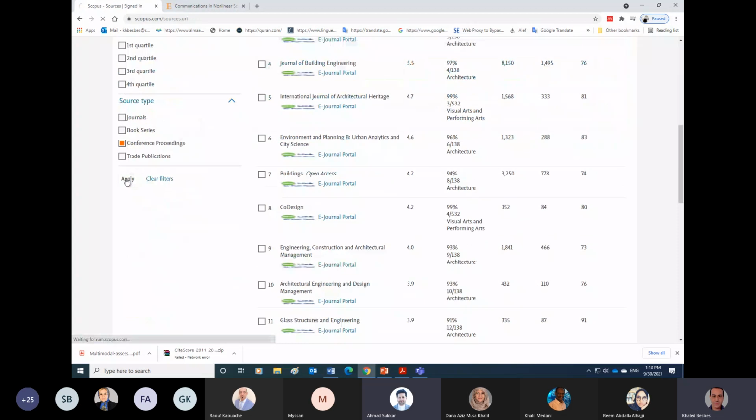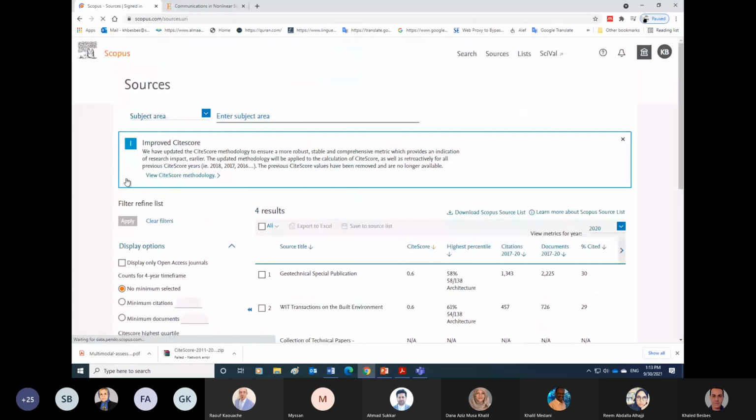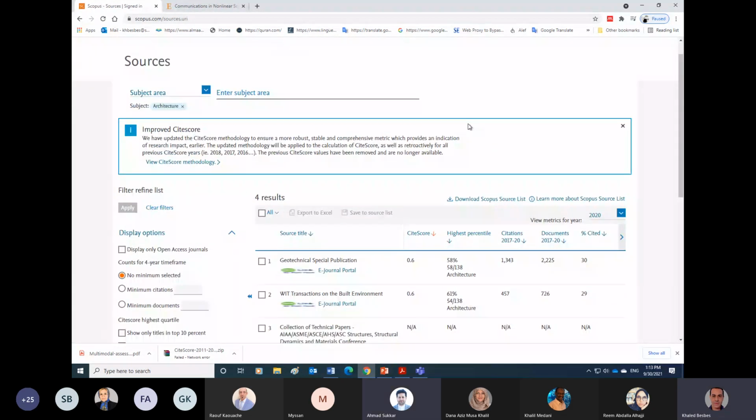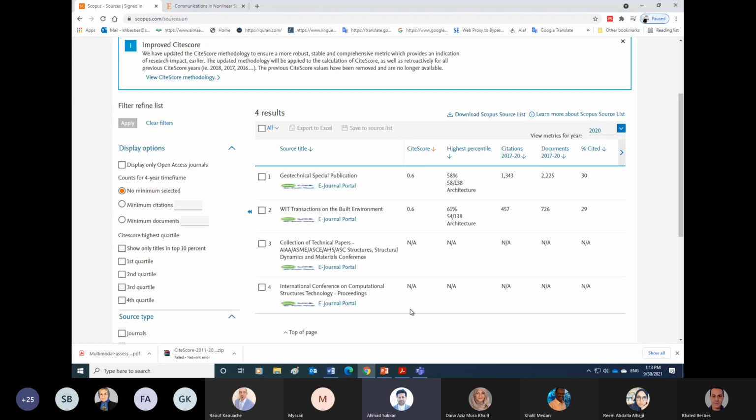I think there will be more than one component. Yeah, so 4, but actually I already know that only the second one is really relevant to architecture. The rest are kind of structural engineering, irrelevant really. That's it, because you know there are criteria for including conference proceedings in Scopus.